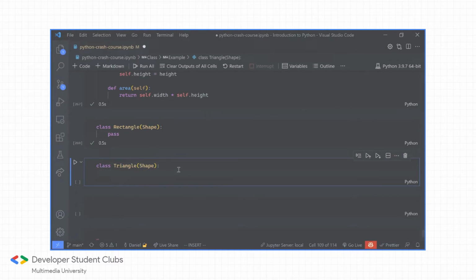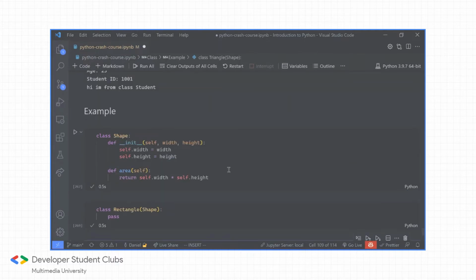I want to ask why mine is invalid syntax. For which one? For the first example, the class shape there. I don't know why I get a syntax error.